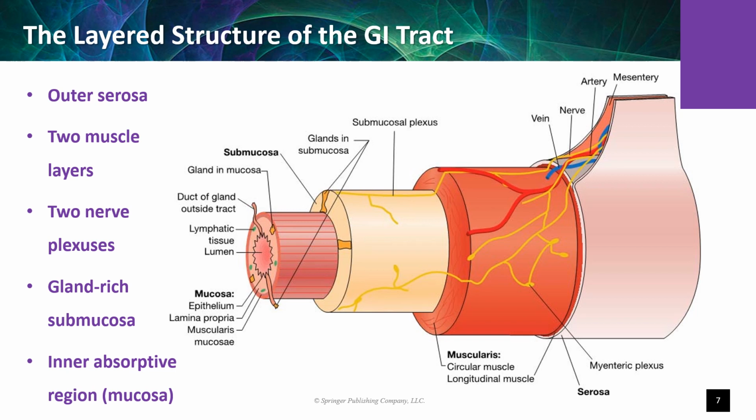This is the general structure of the GI tract, components that surround the lumen. The mucosa is the layer of epithelial cells over connective tissue and a thin muscle layer. The submucosa contains blood vessels, glands, lymphoid tissues, and a nerve plexus. The muscularis are layers of circular and longitudinal smooth muscle separated by blood and lymph vessels and a nerve plexus. The serosa is connective tissue and has a covering of an epithelial layer.